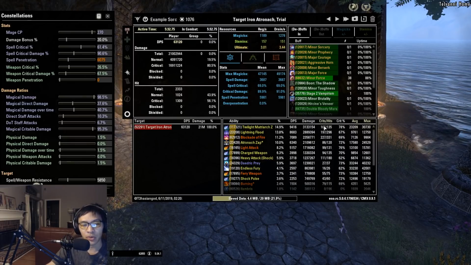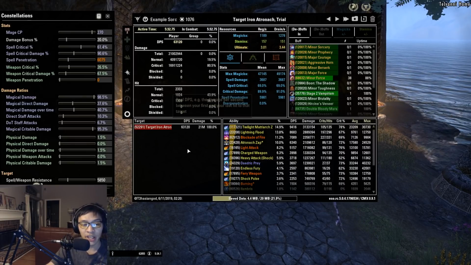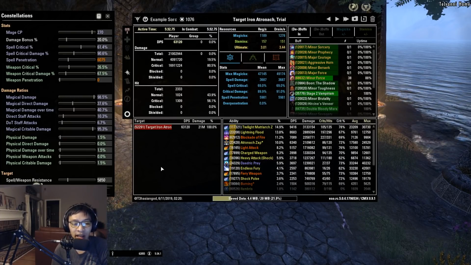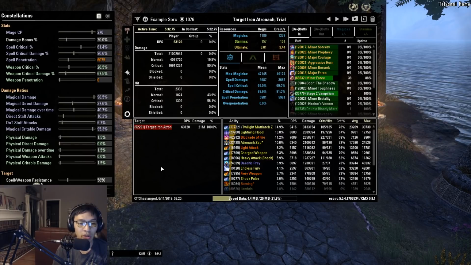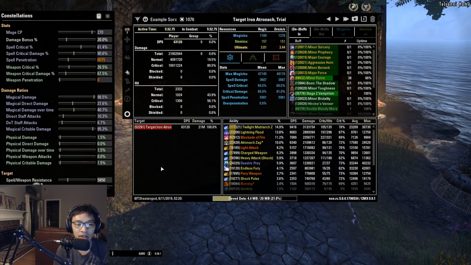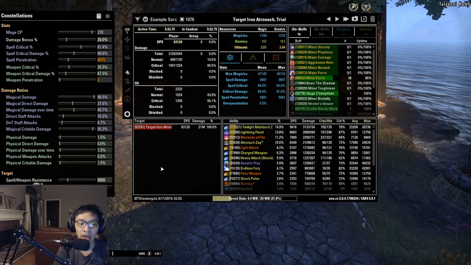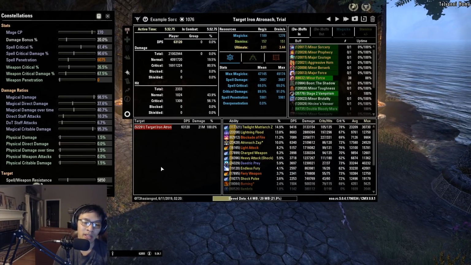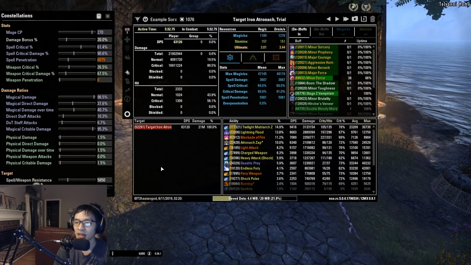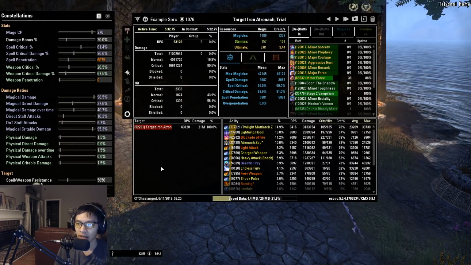So you can see here that both Julianos and Necropotence are both pretty decent sets, so you can pick whichever one you want to go for. I personally recommend Julianos, just because if you do want to shift to a non-pet build for whatever reason, Julianos will serve you better than Necropotence, obviously. Necropotence does have that limitation that it has to be a pet active to get that max Magicka bonus. So it's kind of up to you which set you want to pick out.